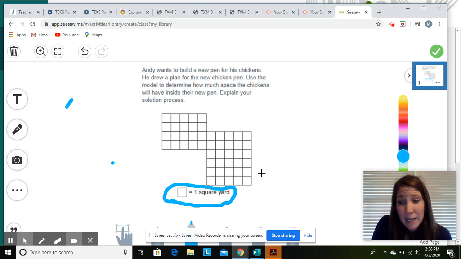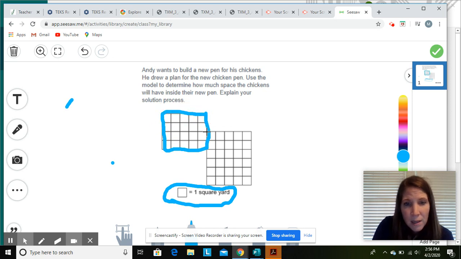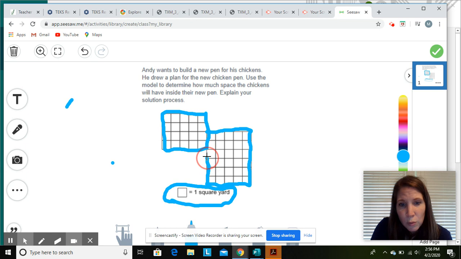A lot of you probably said you see 2 rectangles, and you would be correct. That's what I see. When I look at this, my eye automatically sees this rectangle. Oops, that's not straight, sorry. And you see this rectangle. Ooh, I need to get better at this. Okay. Woo! Okay, you see that?